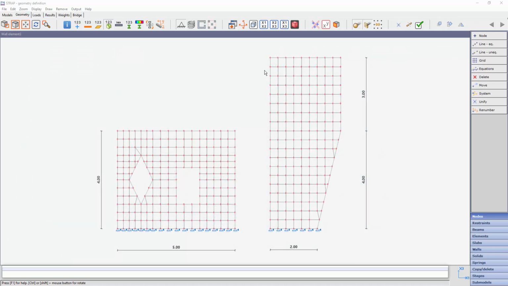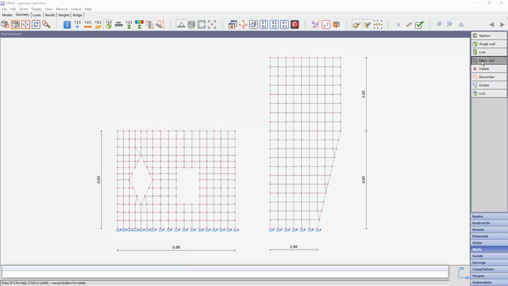Let's see an example. On the right side of the screen, we can see a surface of shell elements, and the width varies along the height axis. Under Walls, a new option for Elements Wall is available. This option will allow us to define a wall based on a surface of predefined shell elements.